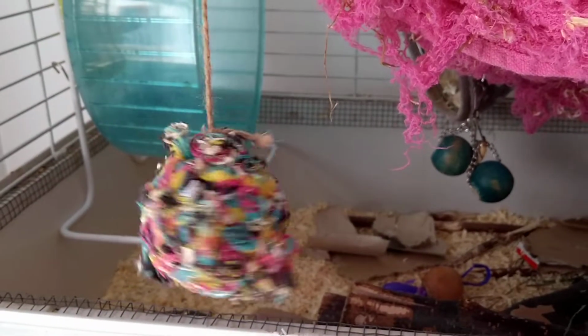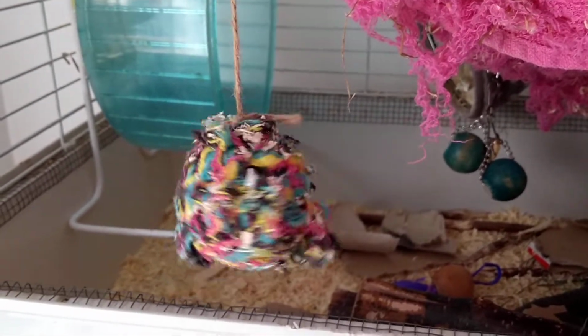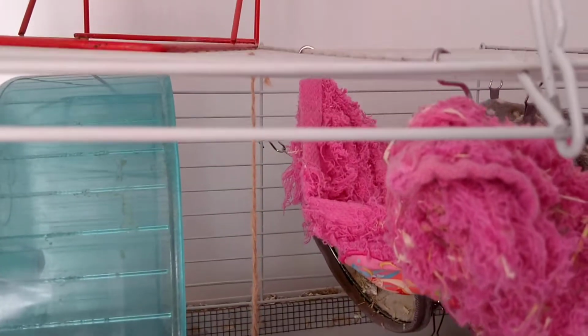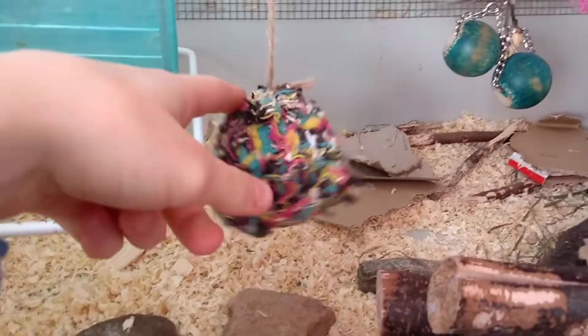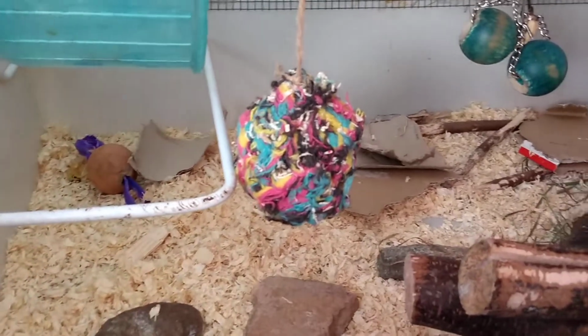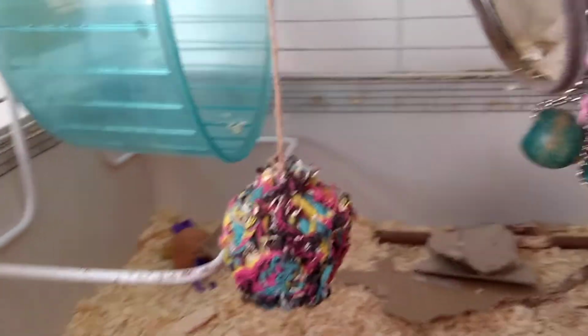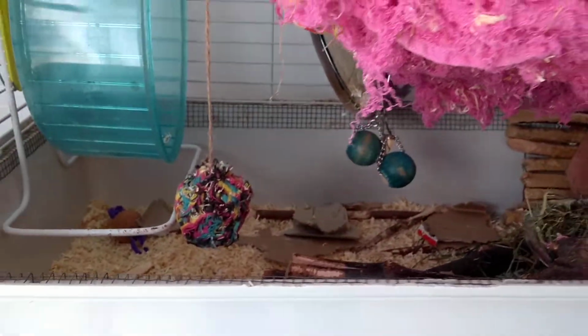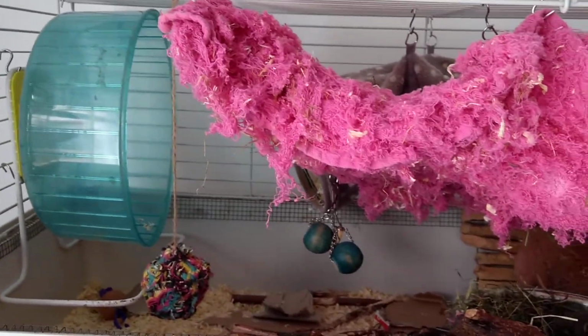Next, for the most exciting one, this little hanging ball. So I have tied it up here on the ceiling of the cage, and it's just dangling down. It's kind of in the way of the wheel, I guess. I don't know, there was just not any other space I could put it on. But it looks quite cute there. And yeah, I feel like this is done.